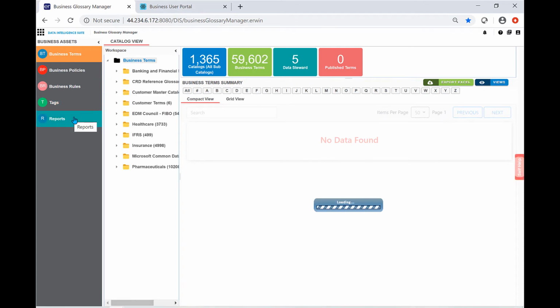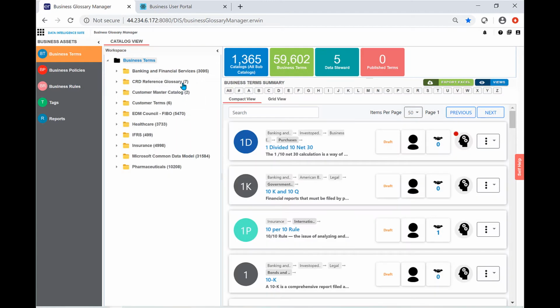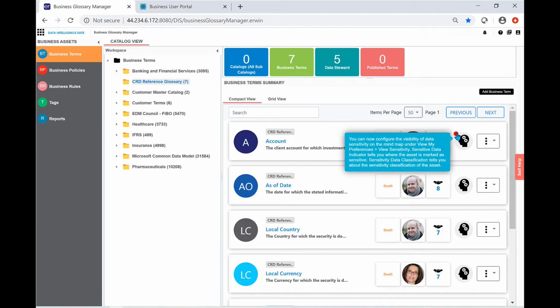There's many more categories that I could display. Here I'm showing what we've got enabled. If I walk this over here, pull this back just a tiny bit, you can see I have a variety of different glossaries here. Now, within each glossary, we're able to create relationships. For example, if I click on the CDRD reference glossary, I can see the term account has 8 associations, and there's also an affiliated mind map. Along the way, flashing red dots will show the end user what they can see and expect by clicking on certain icons within the application. This can be enabled or disabled depending on how long I've been in the application.